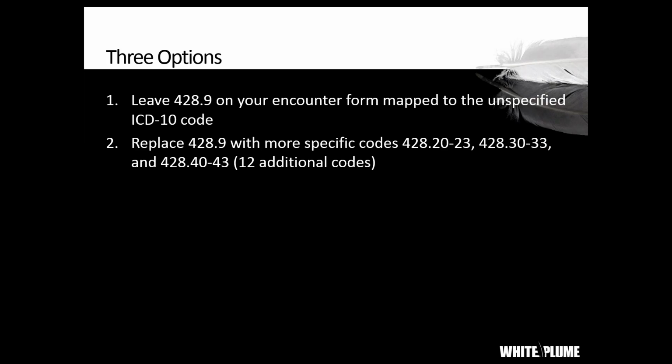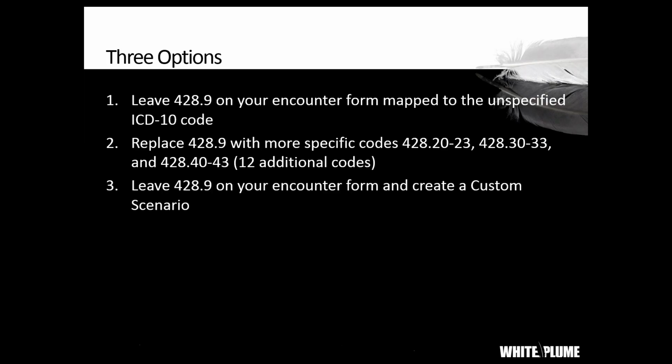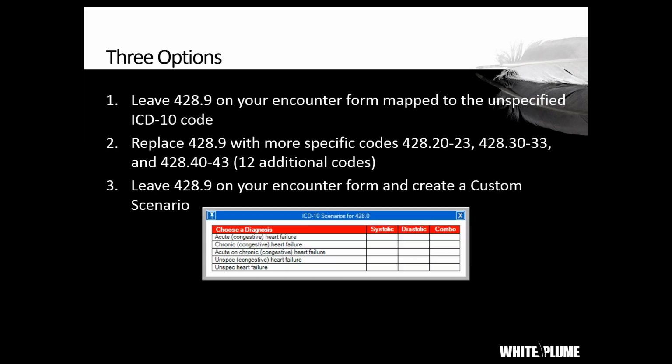Okay? And we're talking about just this as one example. You may have 10, 15, 20 examples like this on any given electronic form. That's why we like option number 3, which is leave your encounter form as it is today, but modify the custom scenario to something that looks like this. Something that shows you all of the choices.